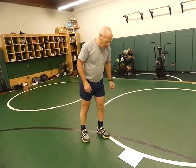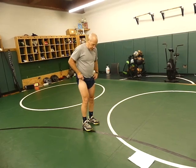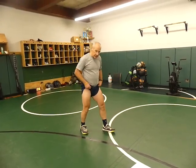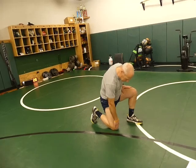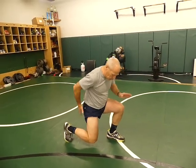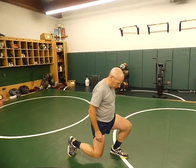Two left. Mini lunge. So mini lunge is, we've done this together before. So I'm in a lunge position. My knee is in line with the front heel and about 1 inch off the ground, and that's forward. So you just are coming up there.